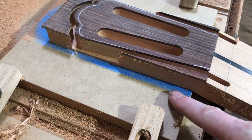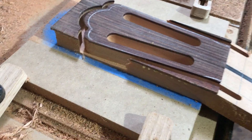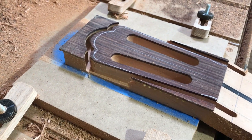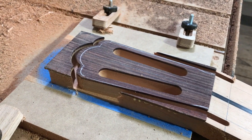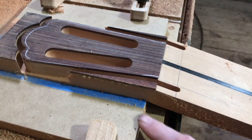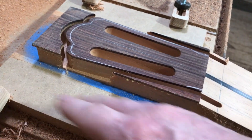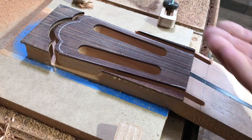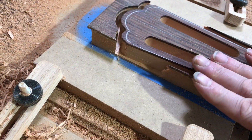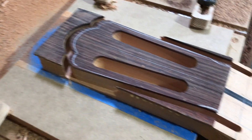You take some tape — because this was held down with like double-sided tape, but real double-sided tape is a real mess to clean up. So what this is: tape I put down on this MDF, and then I put tape on the underside of the head, and then I squirt some crazy glue, gluing the tape together. So when this comes off, it's just so easy.